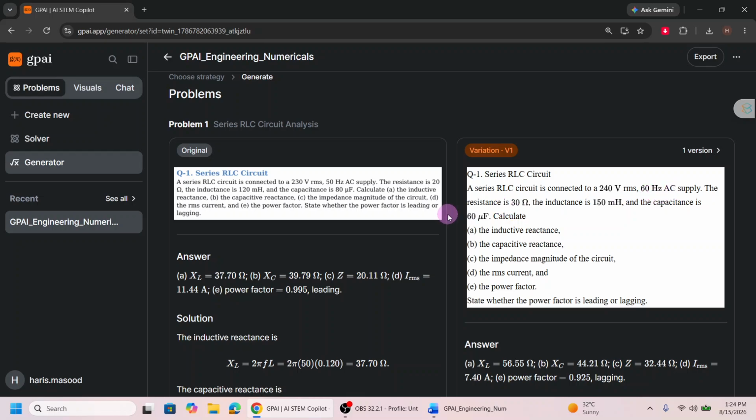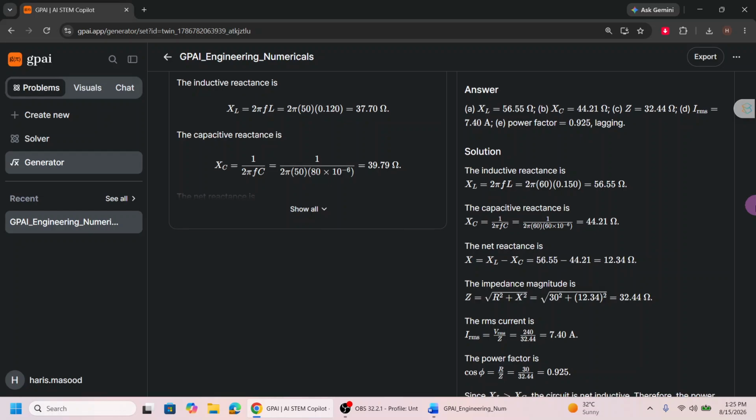Remember that we chose the same category of variation. So again, the question has been phrased more or less in the same manner. Just the readings and the input parameters have been changed. The type of the question has been kept the same.